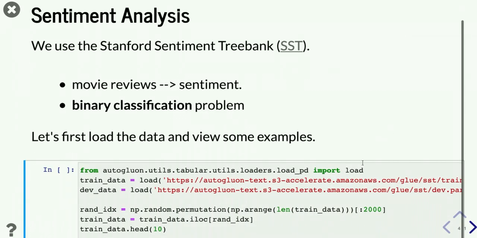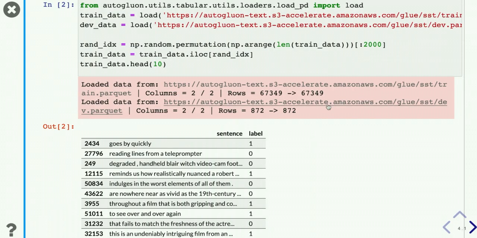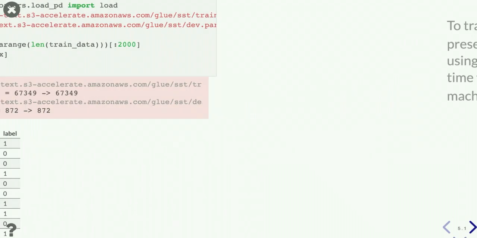Okay, let's first load the data and view some examples. As we can see, this dataset is a pandas data frame that has two columns, one sentence column and one label column. Label equal to 1 means this sentence has positive sentiment, and label equal to 0 means this sentence has negative sentiment.